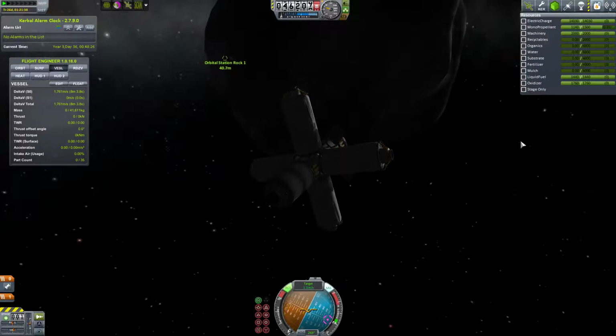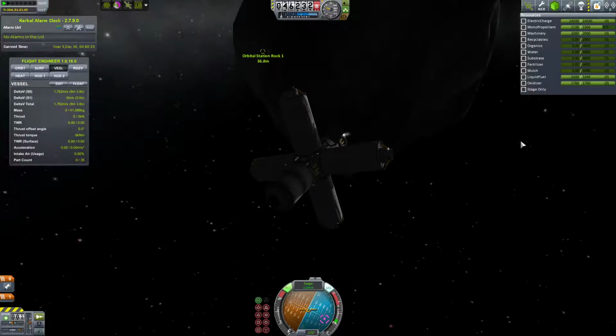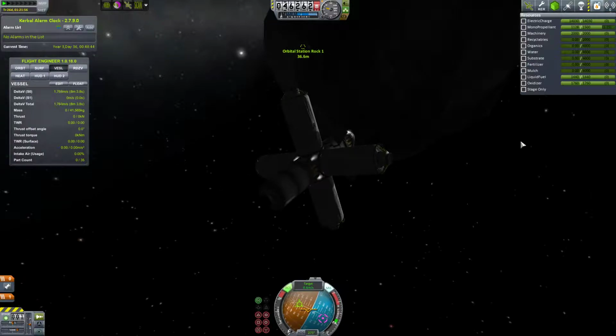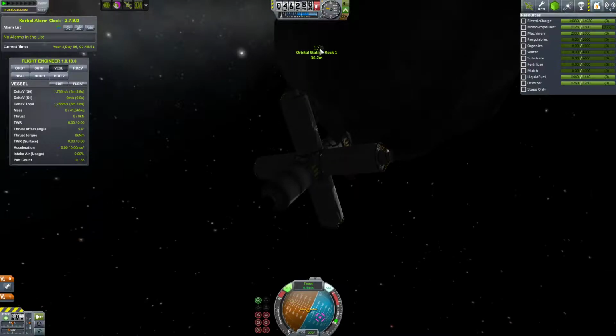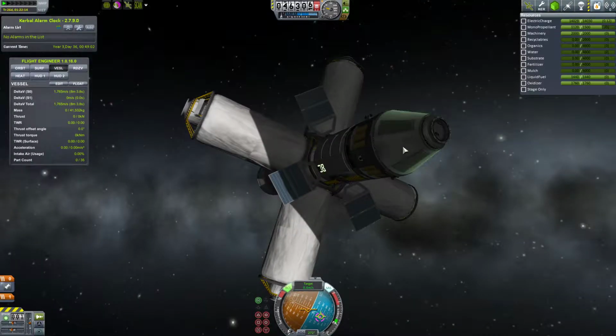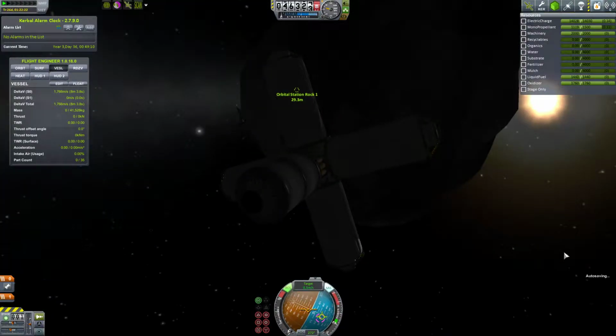I really wish this was on the bright side of the planet. Without it being on the bright side of the planet, this is going to be very, very difficult. Push that away. Okay, so we're gonna have to do this mainly by eye, which sucks because it's gonna be so much more difficult. Control from here. It's gonna use a lot of this monopropellant, I assume. But my assumptions aren't that great all the time.